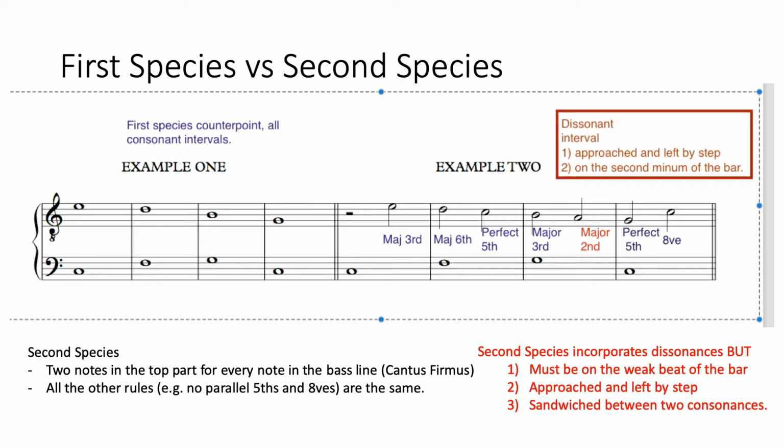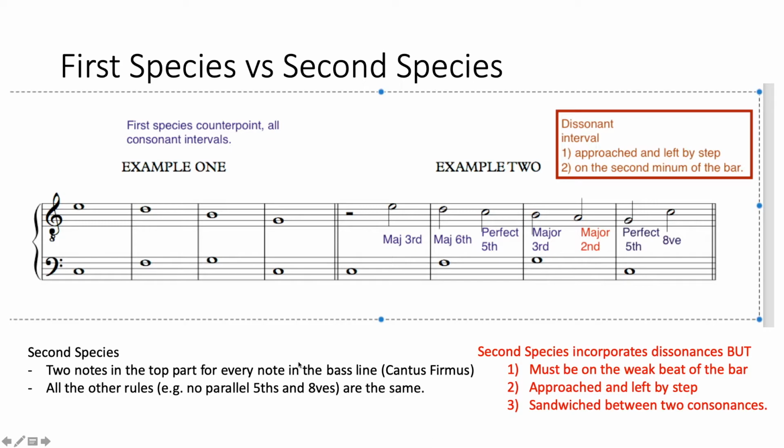And indeed, those are the key rules for the treatment of dissonance in quite a lot of tonal music. In quite a lot of music, you'll see that dissonances are often on weaker places in the bar. Dissonances are typically approached and left by step and are also sandwiched between two consonances. So keeping that principle in mind is not just useful within a counterpoint exercise context, but also really useful if you're thinking about more extended chords and how you incorporate those more extended chords into your writing.